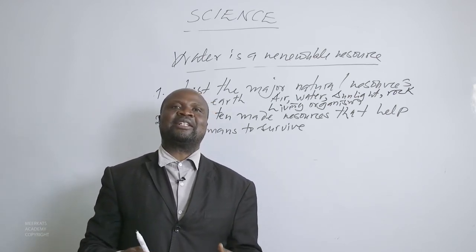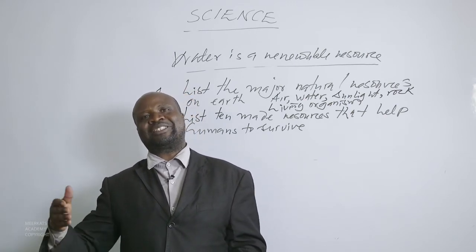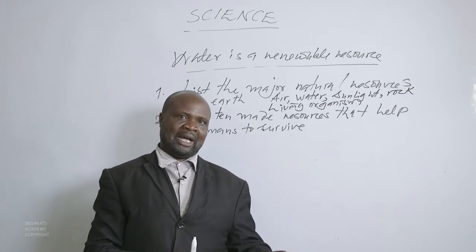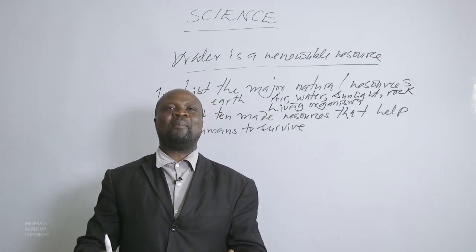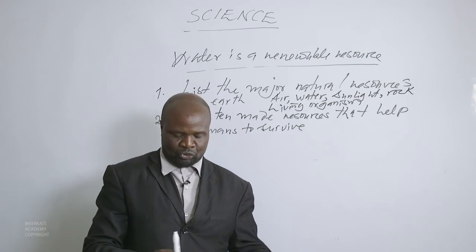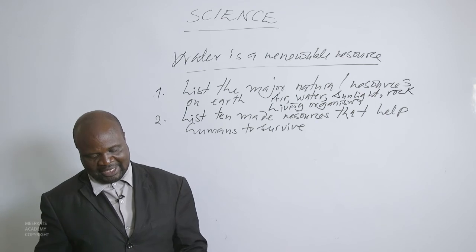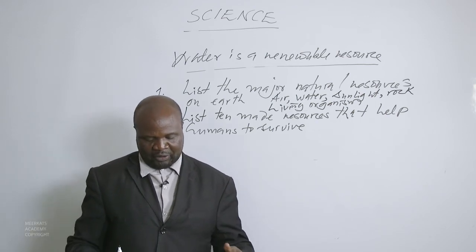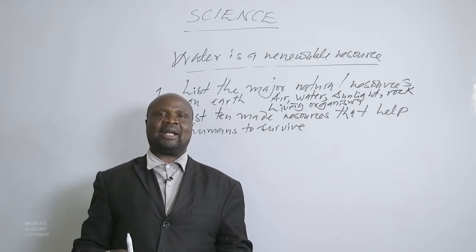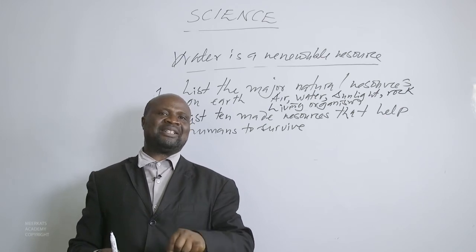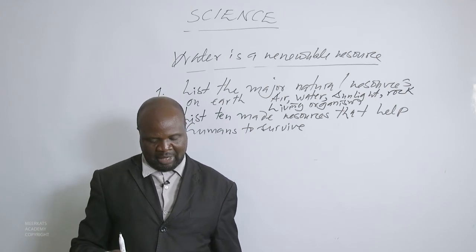Also, we had said another example is leather. We are able to make leather from a natural resource called skin and hides. So when we take skin and hide, that's a natural resource. It is not a made resource, but it becomes a made resource when we come up and produce leather. And you know what we can use leather for. Another made resource, we said, is plastics. We have plastics and synthetic fibers, the polyesters, which we can make from oil. From oil, we are able to make the plastics and other synthetic fibers and so forth. So these plastics and synthetic fibers are what we are terming as man-made resources.